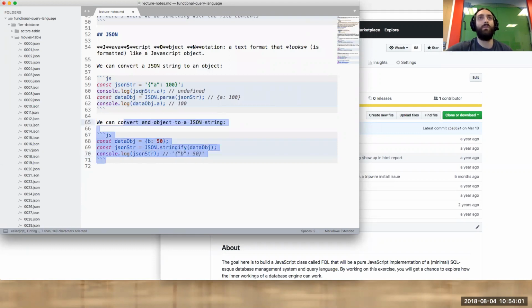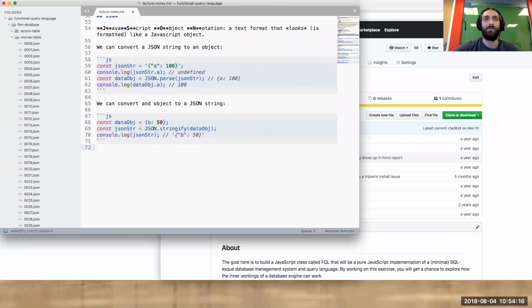We've got a way to convert something that looks like an object but isn't, it's just a string that happens to be formatted like an object, into an actual object, and a way to take an object and put it into a string that's formatted like an object. And very possibly, I hope, what might be occurring to you as a question here is why? Like why in any way would we ever do this? What is this useful for?